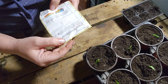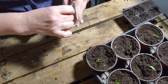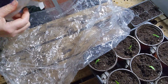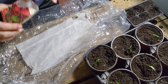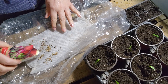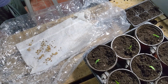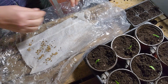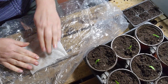See, I did tear off the year, and I know this had a lot in it. So what I'm going to do, I'm going to take a wet paper towel. Matter of fact, let's do that. So for the beets, I'm going to take a wet paper towel, just like that, and I'm going to take half of this bag that's left, because I want to get at least half of it to sprout. I don't want to do the whole bag all at once, in case they all sprout, which they're not going to. Then I'm going to cover them with the wet paper towel. This paper towel is dirty only because my hands are dirty.